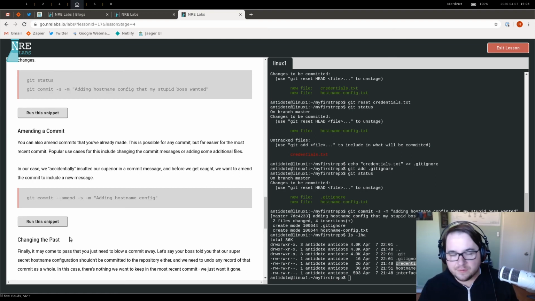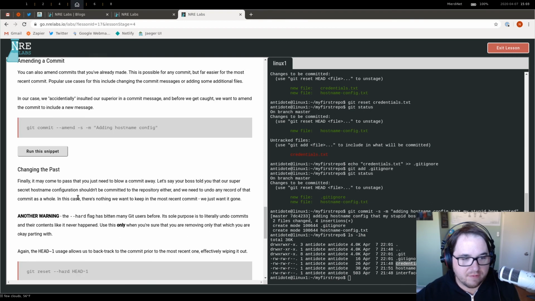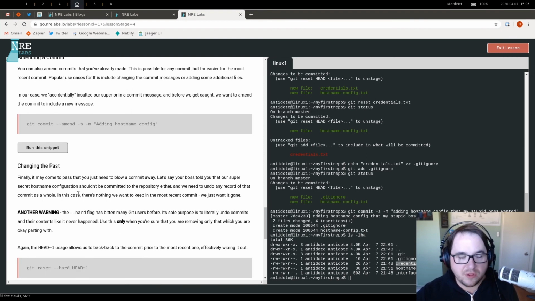Now, this isn't a huge deal for us in this case, but it will become a little bit of a problem when we talk about Git remotes, because at that point you're changing people's history. But we'll deal with that in the next section. I actually have a section planned on covering exactly that. We'll stick with the local repo problems for now.